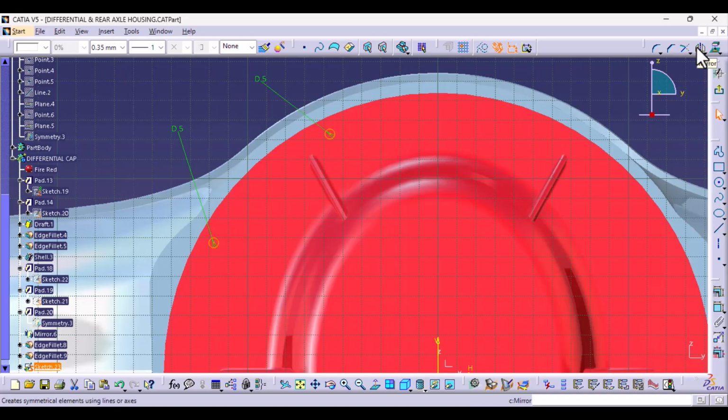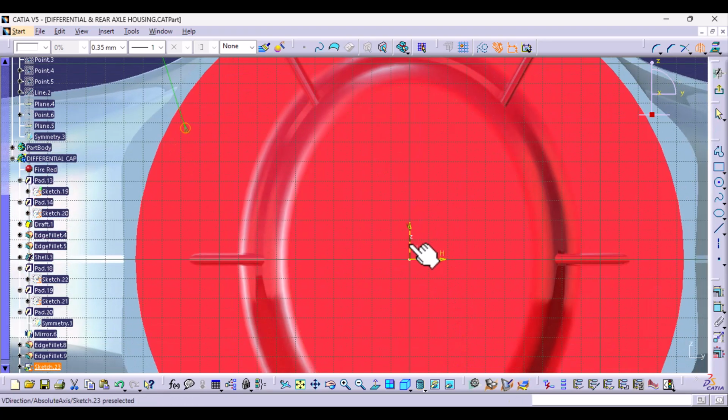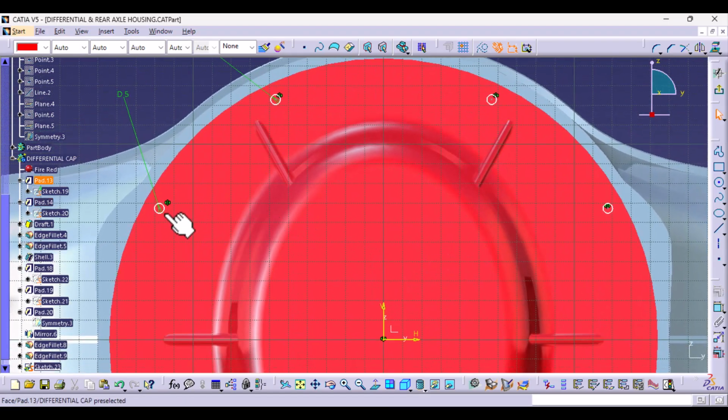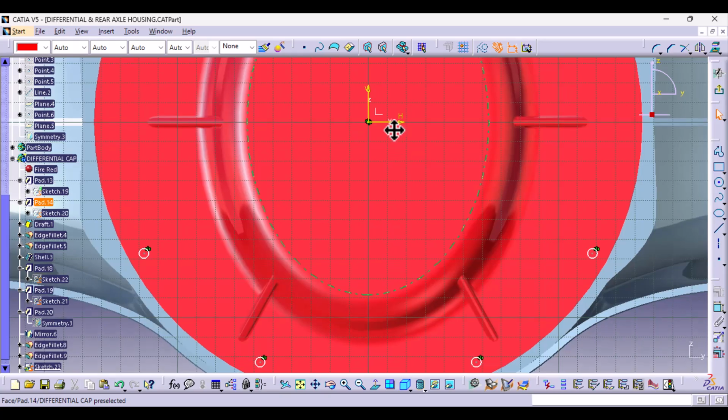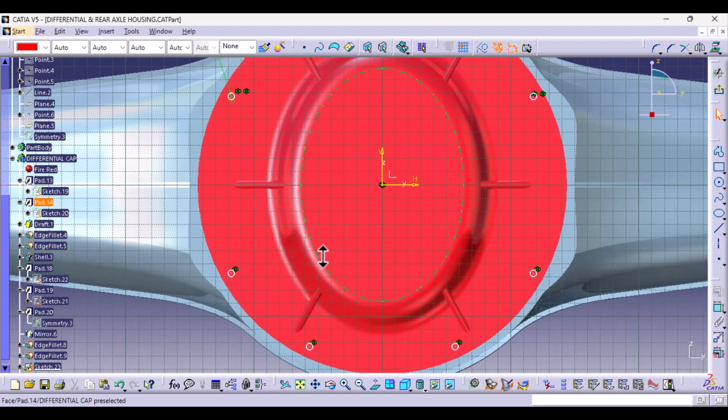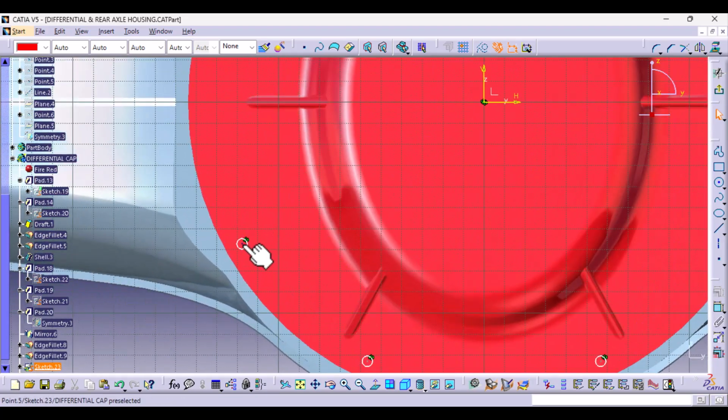Select the two. This is what we mirror them using this axis. And again using horizontal axis. Yeah, something like that.